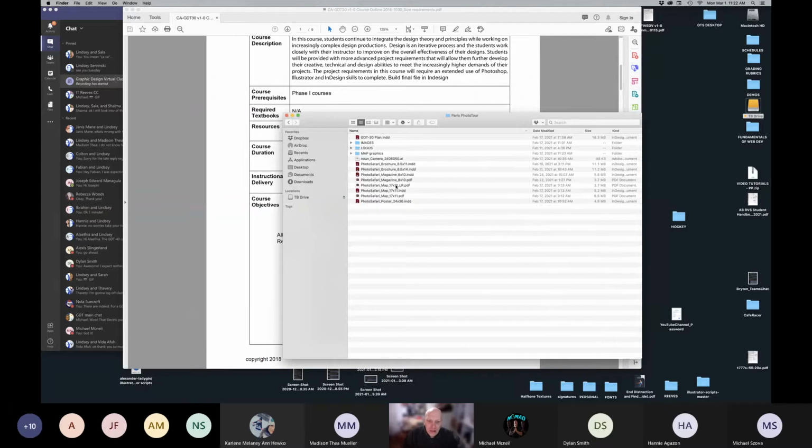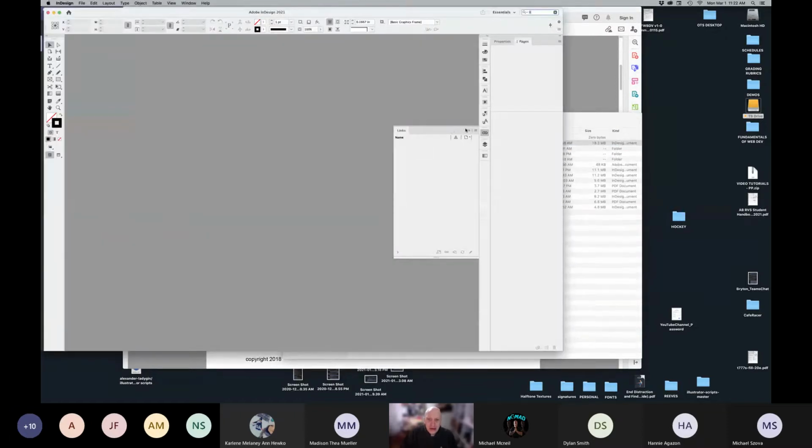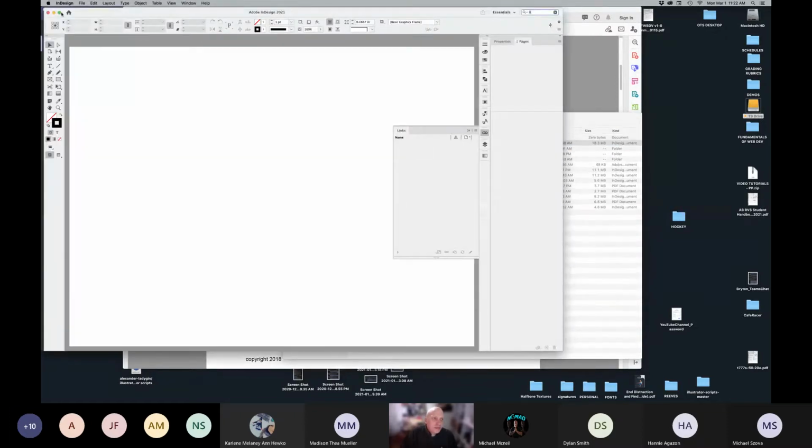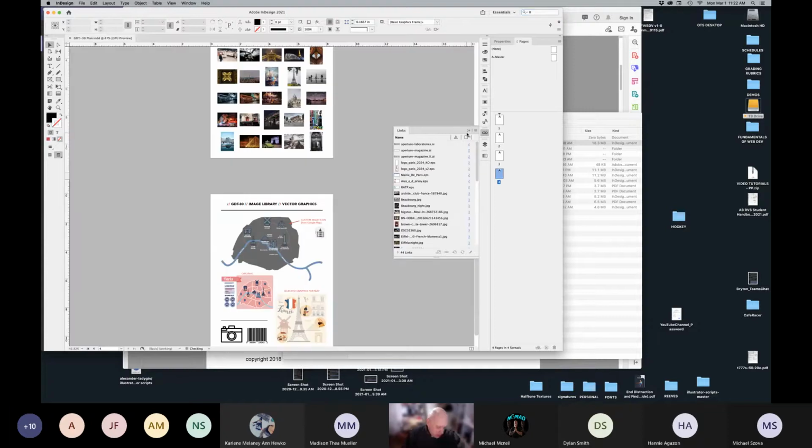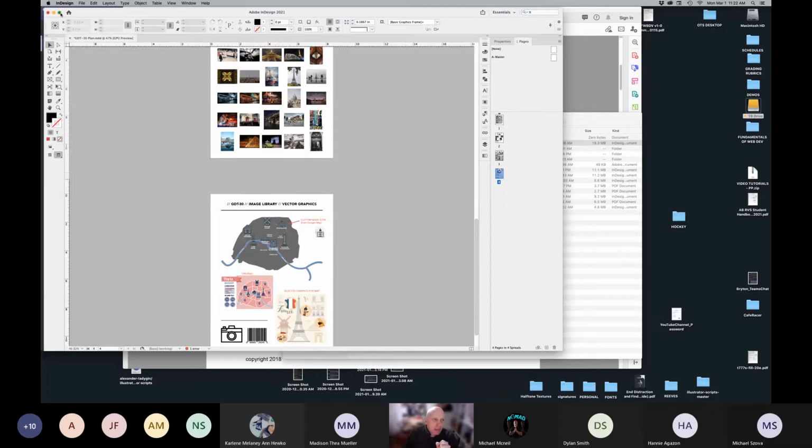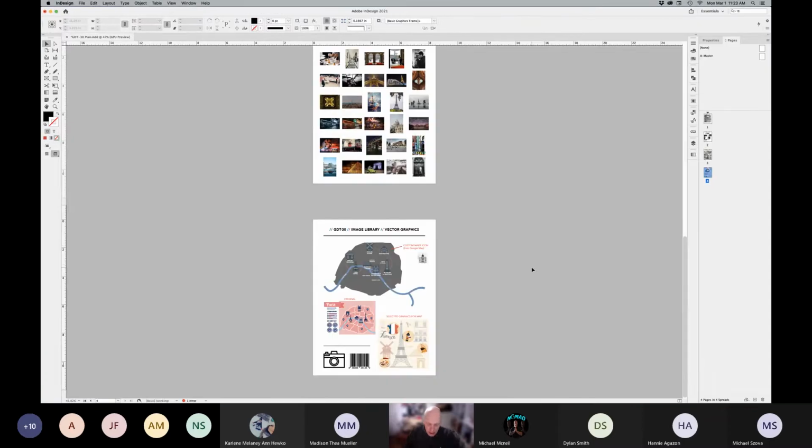So first things first, I did a plan for the whole project. So my InDesign document right there, whenever it opens, is basically just a basic creative brief for the whole project.